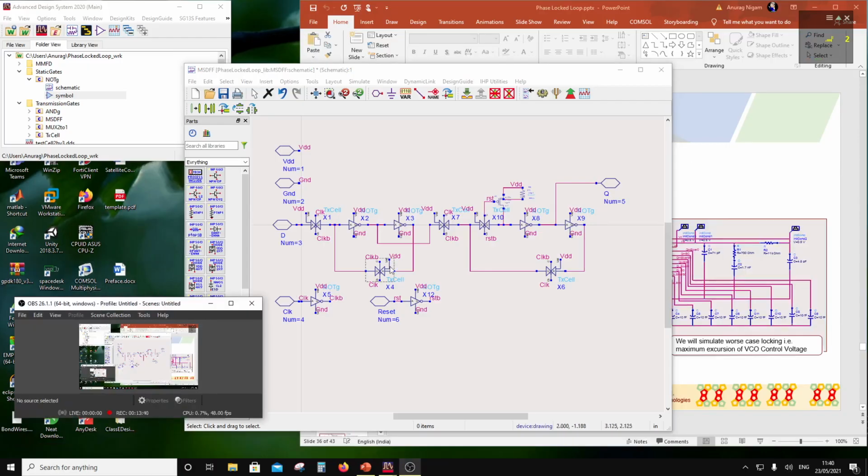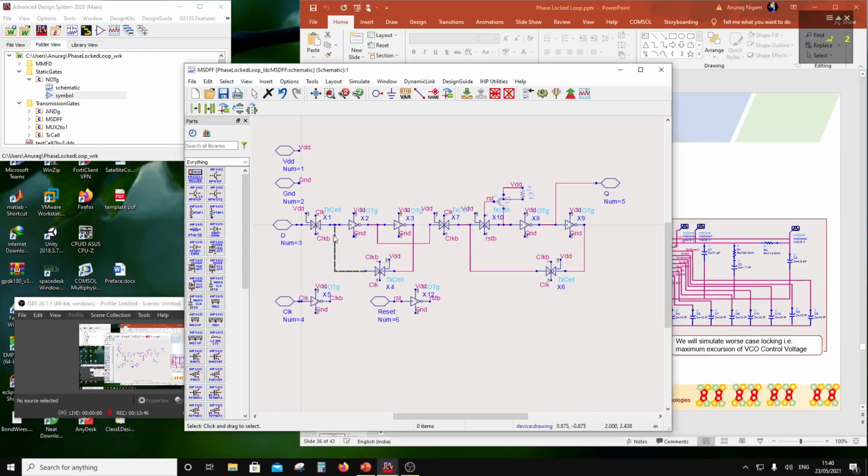Okay, I have a little bit of confusion here, whether this reset is going to work. So let's just make a symbol for this and test it out, right? And see if this works.